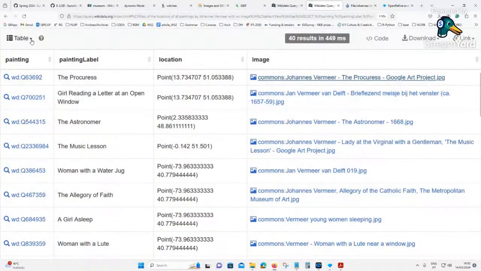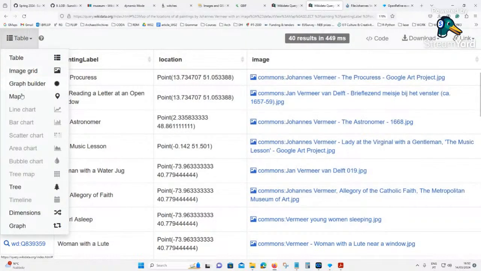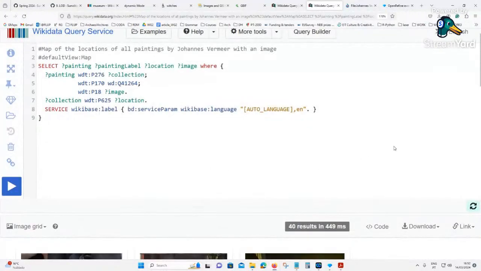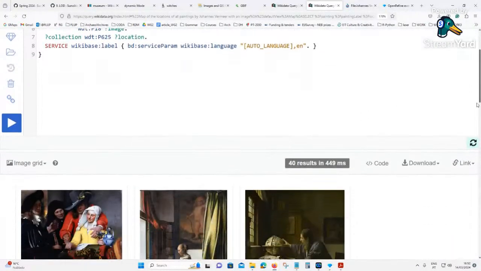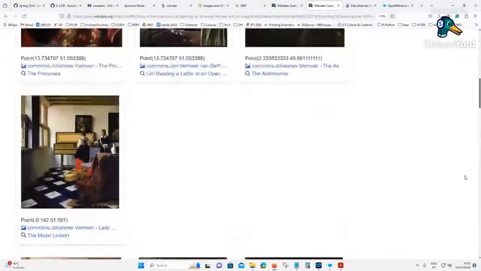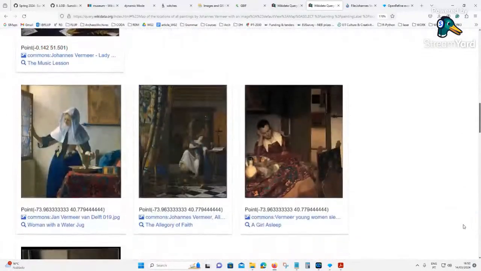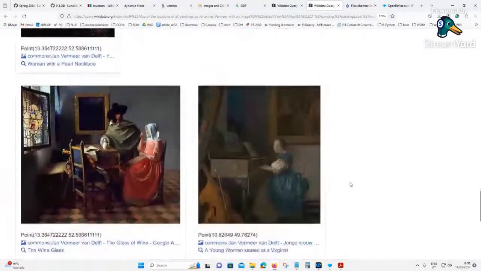Or I can even ask Wikidata to show all the paintings of Vermeer that are in Wikimedia.